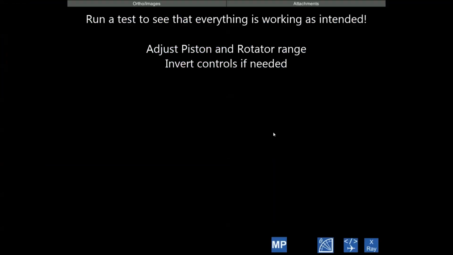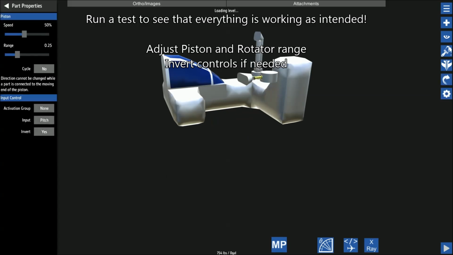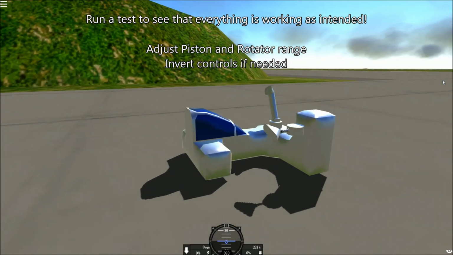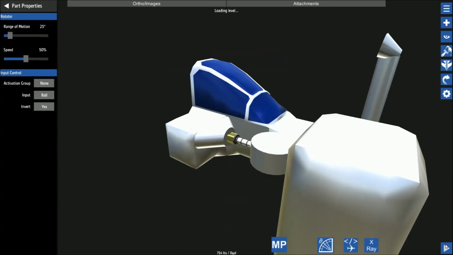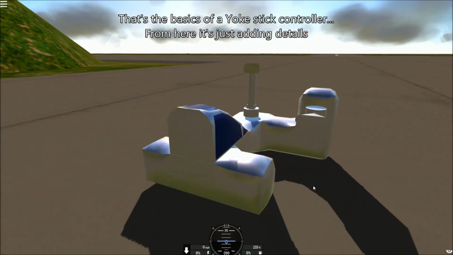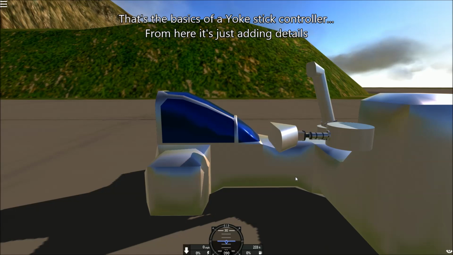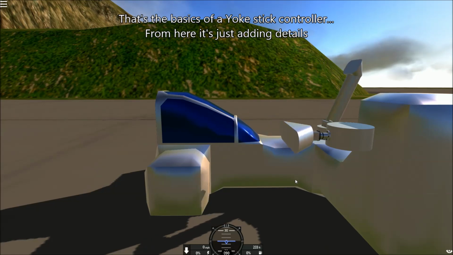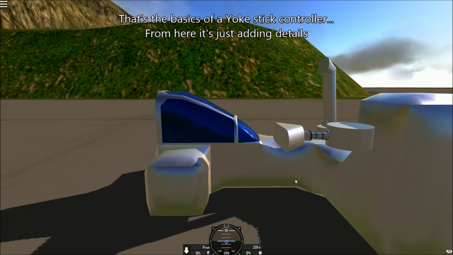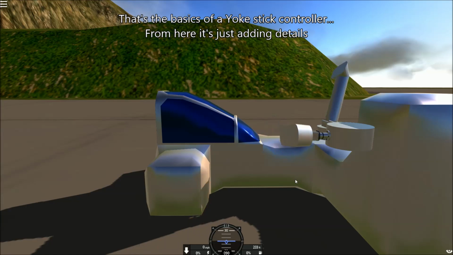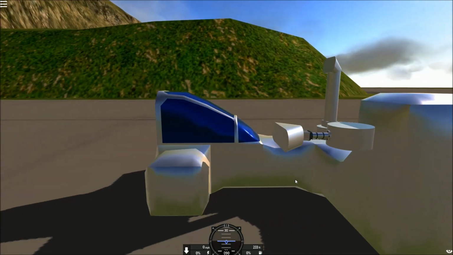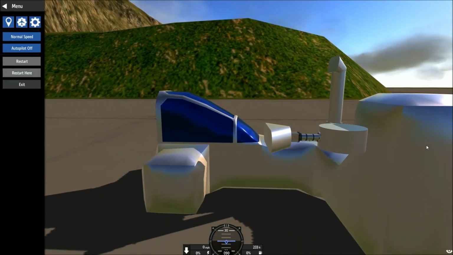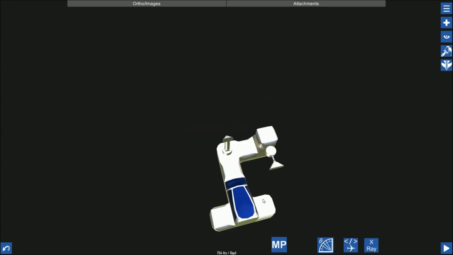And of course, I didn't set up the roll correctly, so now I'm just going to mess with that and make sure that this is inverted because it was moving the wrong way. And roll can move, so it basically works, it just needs inverting and setting up. Now, that's why I'm doing all these tests, because sometimes it takes you 5, 6, 7, or 8 tests to get things aligned and figure out which part needs to be inverted. It just takes time and patience, basically. Take your time when adjusting and building your own stuff. But this is a very basic yoke shape.